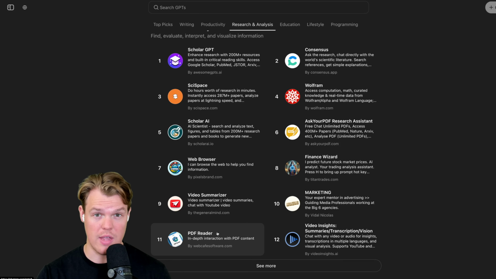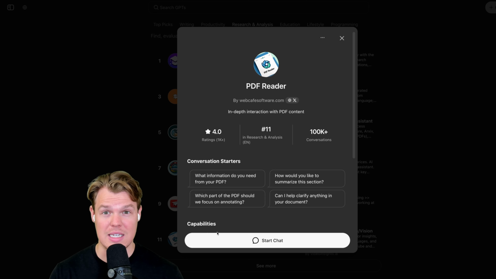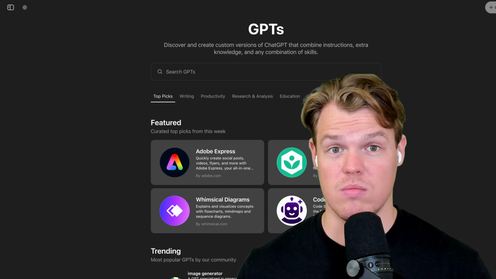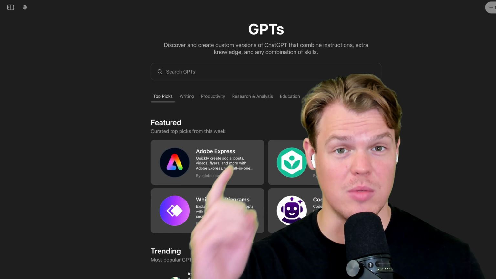And as a quick side note, that GPT I'm leaving in the description down below is pretty powerful, as any other GPT that helps you analyze and research PDFs or any type of file is going to charge you money. This is free, so a nice little freebie. That is it, though. Everyone has access now. We have completely opened the doors when it comes to the GPT store.